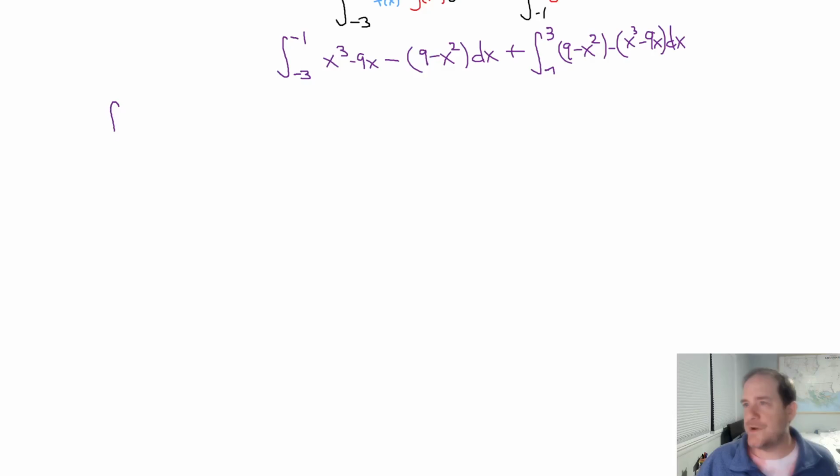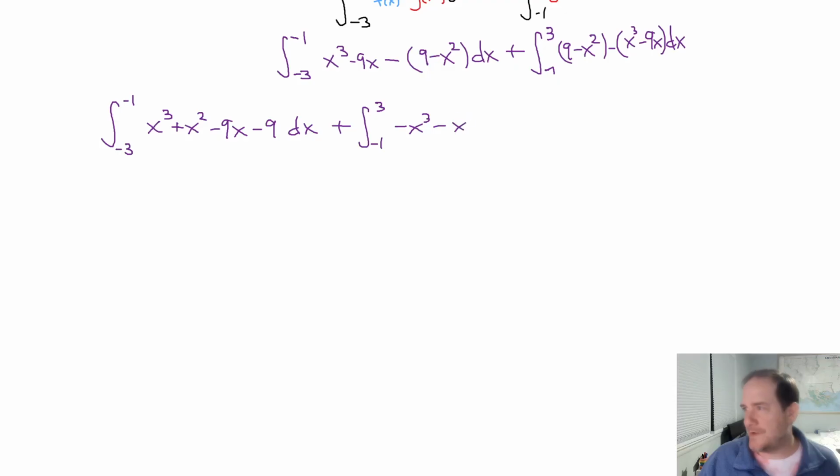So what are we doing? We're doing an integral that goes from -3 to -1 of this thing. Let's clean it up. It's an x cubed plus an x squared, and then minus a 9x and minus a 9. That's dx. Now we know that this other integral that goes from -1 to 3, it's going to be the exact same integrand. It's just going to be the opposite because the order was reversed. So really you could just take this whole guy and just go negative x cubed minus x squared plus 9x and plus 9, because you know it's going to be the same thing just with the opposite signs.